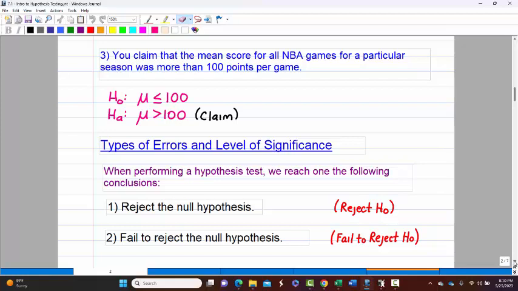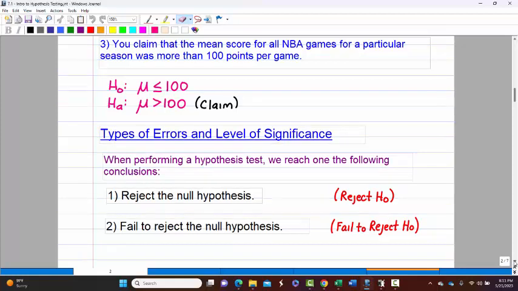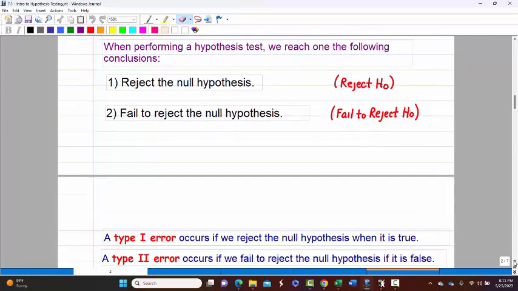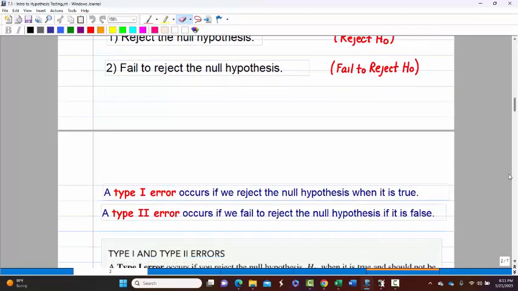You might be wondering, does fail to reject the Ho mean, is that the same thing as accepting the Ho? No, it does not mean we love the Ho. In statistical terms, failing to reject the Ho strictly means that, okay, we may not agree with it, but we do not have the statistical evidence to say that it's wrong. It doesn't mean we agree with it, but we cannot significantly state that it's wrong based on our statistics. Okay. So it'll come up a little more here.